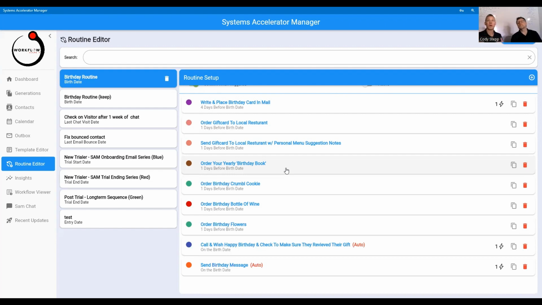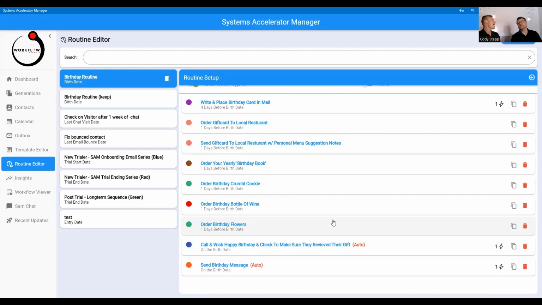And so maybe I get a reminder to order. Crumbl Cookie is like the big hot thing in St. Louis. Love me Crumbls. And so you can order a single cookie. You can have it delivered through various different delivery services. Maybe you task your assistant. You could send out a cookie. Maybe they're not into sweets. Maybe they prefer a bottle of wine. So there are different options. Maybe it's some birthday flowers. But we've got some options of things. Again, this is the world-class client experience.